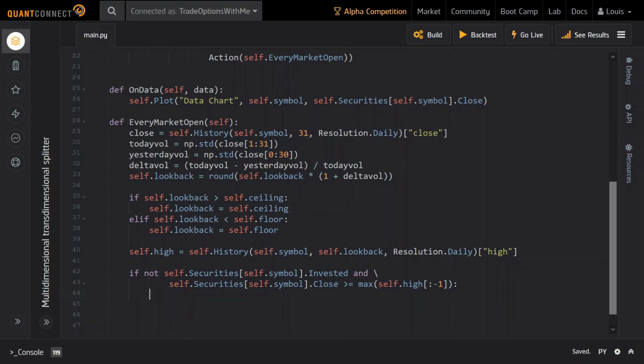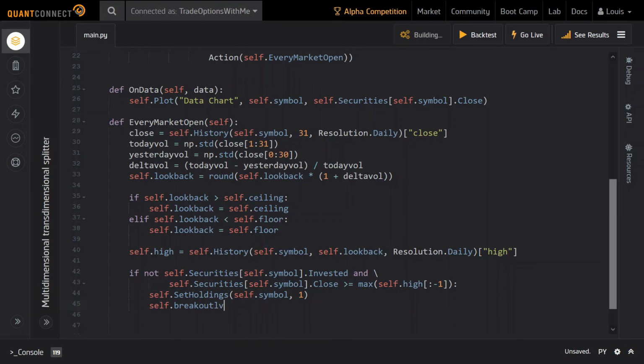If these two conditions are met, we want to buy SPY at the market price. The easiest way to accomplish this is by using the set holdings method. The first parameter of set holdings is the security that we want to trade, and the second parameter is the percentage of our portfolio that should be allocated to this position. Since the algorithm won't be trading any other securities, we will set the holdings to 100%.